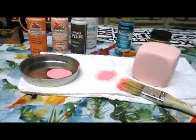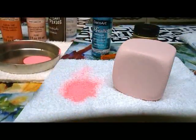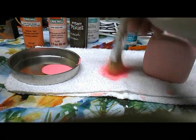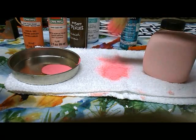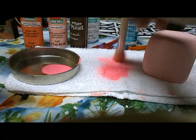All right, I'm going to finish up these blocks, allow them to dry again, and then apply the lettering. For those of you using makeup in your life, I do not wear makeup. I did as a teenager, but I don't wear it. And this reminds me of applying blush to your cheek.